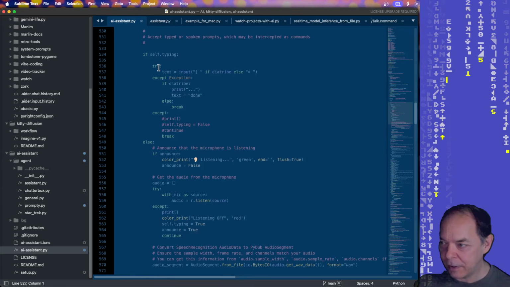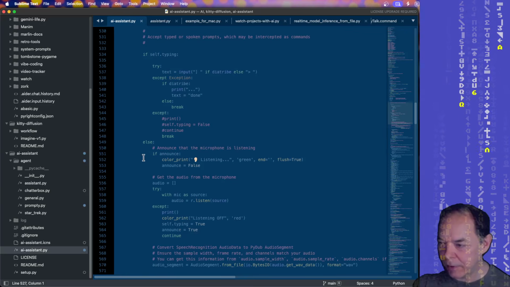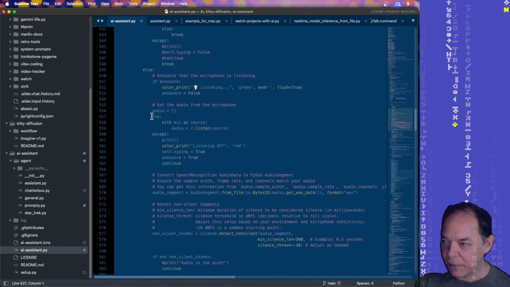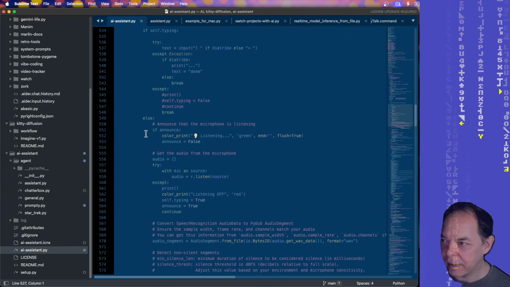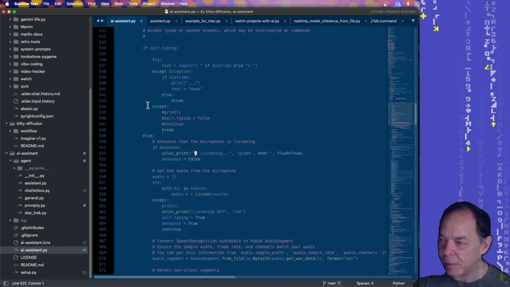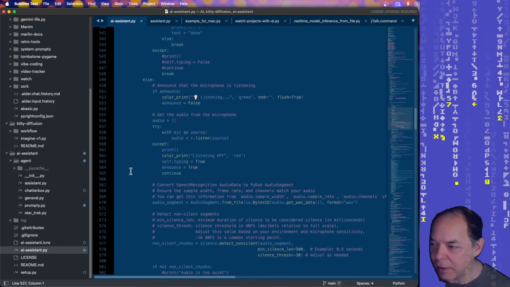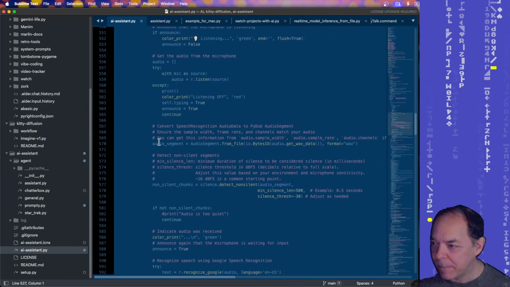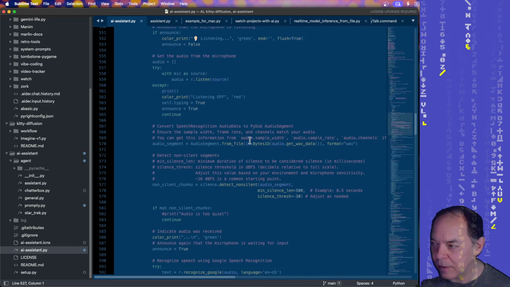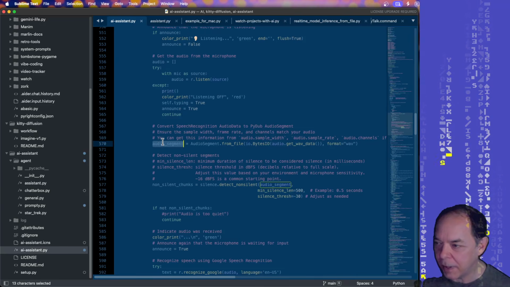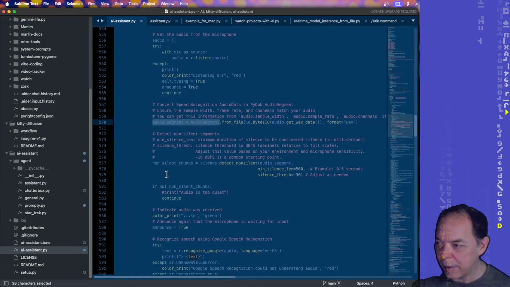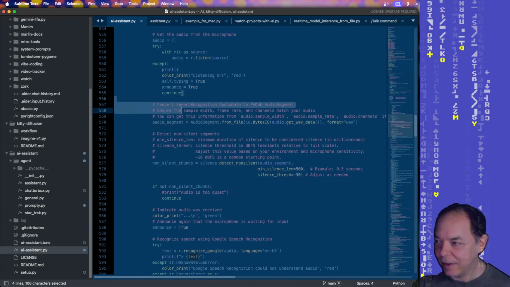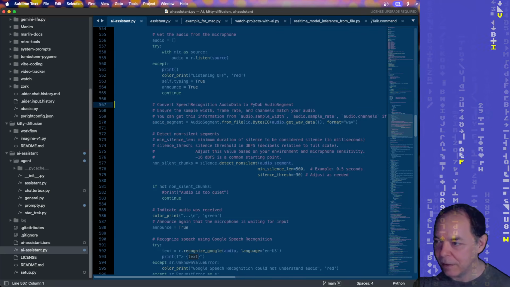Meanwhile, while typing, otherwise it does listening. So it waits for me to type out something that it's going to actually act on, and if there's a diatribe going on, then it will keep collecting that and going back in the loop until it's collected enough. And with speech recognition, here it is where it's doing the audio segment stuff. Basically you just have to trust me on this. This all works. I did a little trial and error on that.